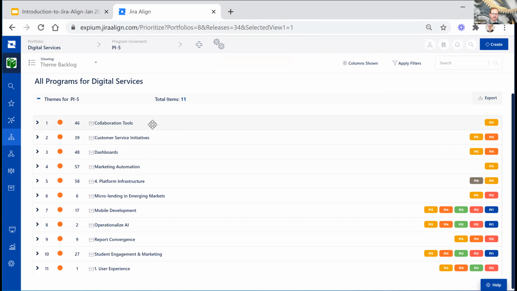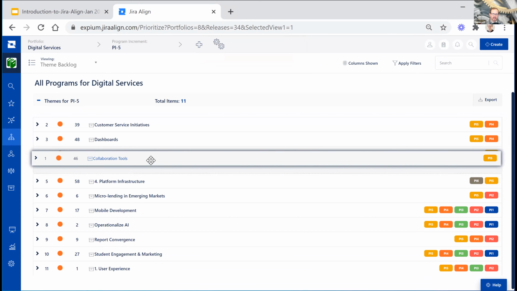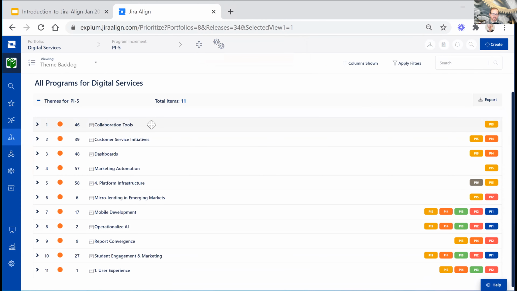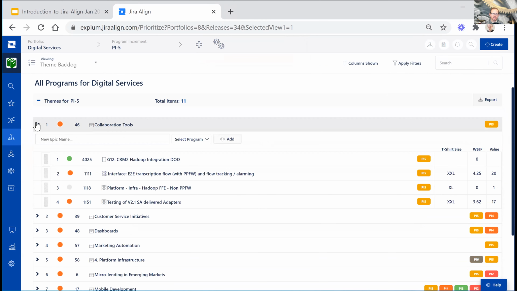Like any backlog, you can rank and re-rank these and move them around, change the ranking, the priorities of the items. You can also expand these. And in this case, it's a theme, and the themes are connecting the work up to the strategies. And below the themes, I can see the SAFe epics that have been set up within a given theme.